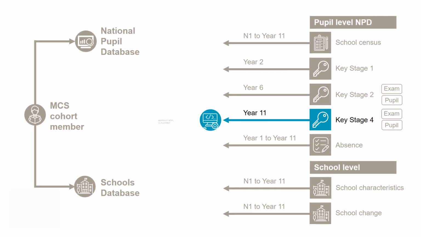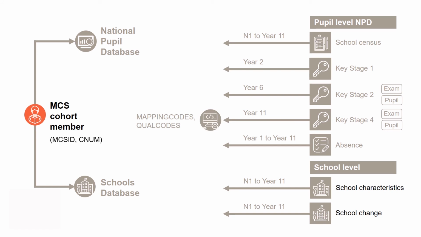A total of 59 datasets are available, including 2 lookup files called mapping codes and qual codes. Mapping codes contain the description of the Key Stage 4 mapping codes held in the Key Stage 4 exams table. Qual codes contain the description of the Key Stage 4 qualification codes held in the Key Stage 4 exams dataset.